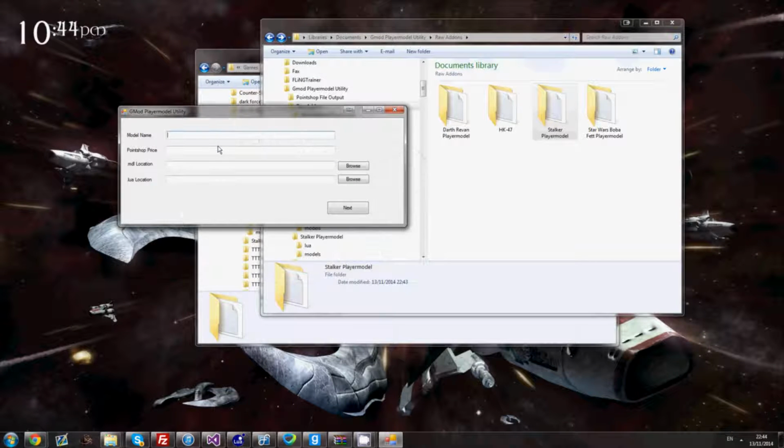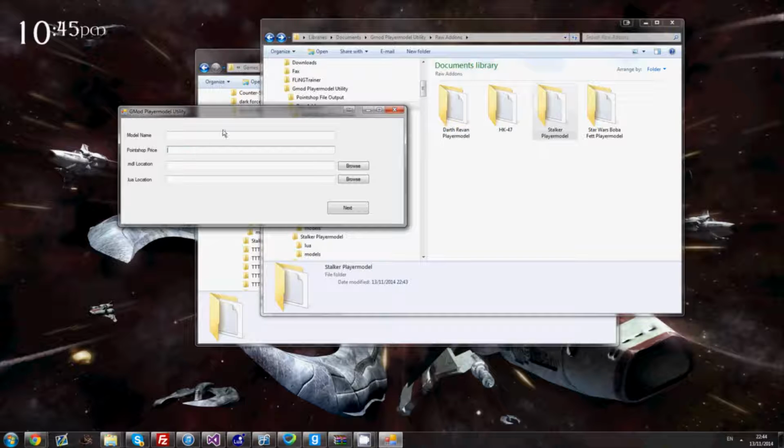Bear in mind there is no validation at all. I haven't messed around too much making this foolproof. I'm assuming you sort of know what you're doing. So for example, you can add text into the price. Don't, because it will cause you problems when you add it to the server. Just don't do anything silly. It is a breakable program, quite easily breakable.